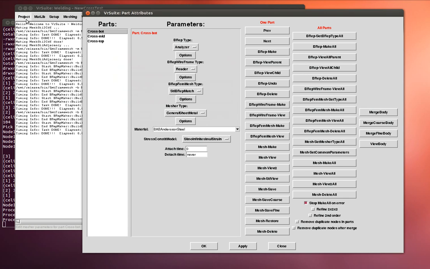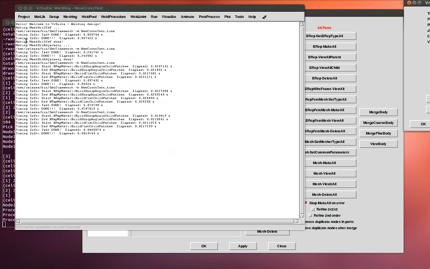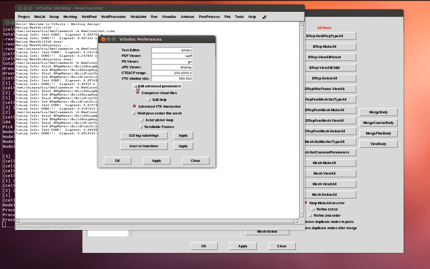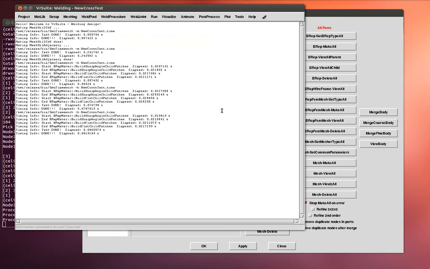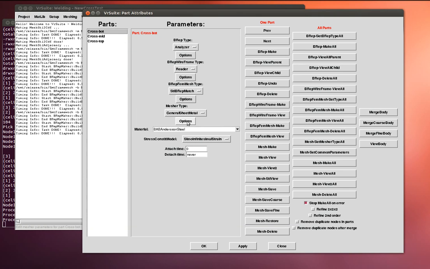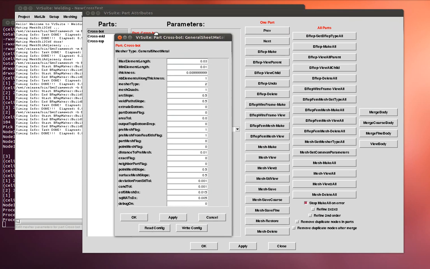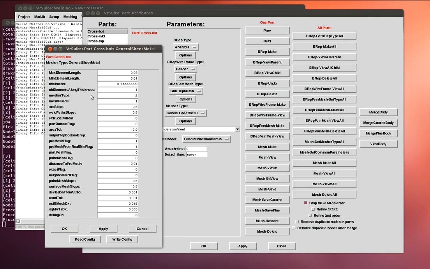If we look over in our project preferences, we can click on the edit advanced parameters, and this will give us a much more detailed list of parameters. If I now click on options, you see I have a much longer list. Usually you don't need to see all of these items. The short list is often enough.